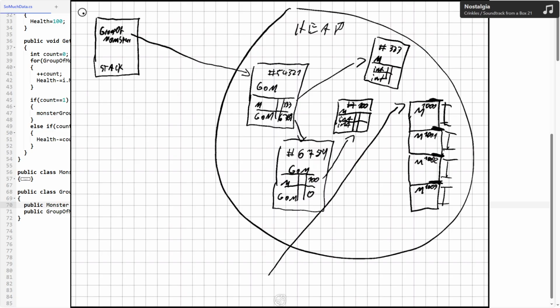Very, very convenient way to store the data. No overhead with all these different objects that have to keep reference to all of these individual monsters that might be plastered everywhere. And as a neat side effect, it makes our memory a lot more organized, which is helpful for the garbage collection. Instead of reserving new space for every single monster and calling a new constructor every time to reserve that space and whatnot, no, we're just reserving space for 4 monsters all in one go. So we only reserve space once, and we have it all ready. Much faster, much more organized.